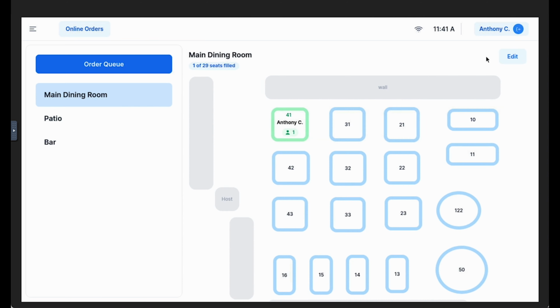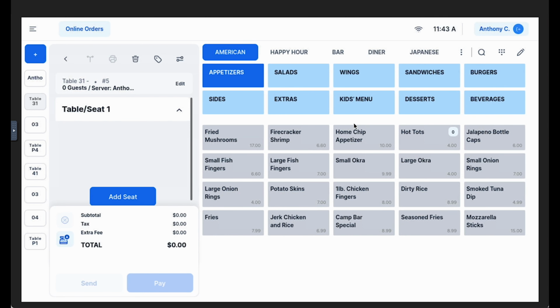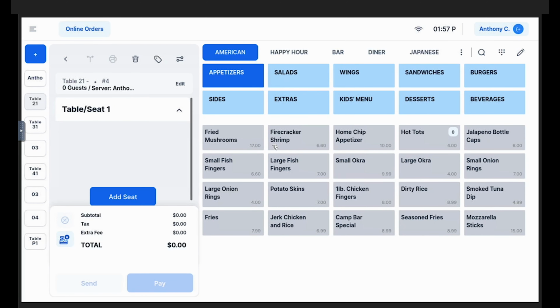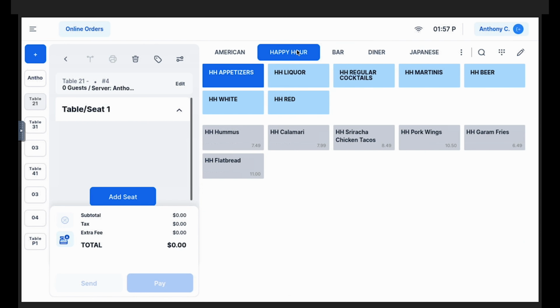Once my server is assigned their section, all they need to do is tap their assigned table that they were just sat at to begin their order. We'll see up here on the top in blue are my categories with the corresponding items below. You'll also notice on the top that I have different menus available for selection, jumping between my American or my bar menu or even my happy hour specials.